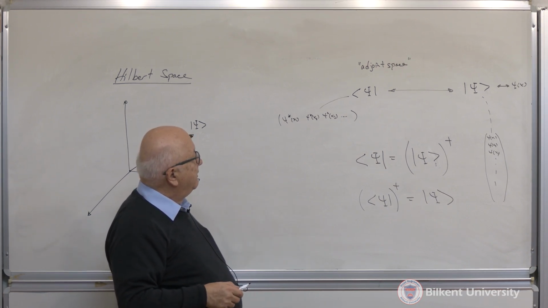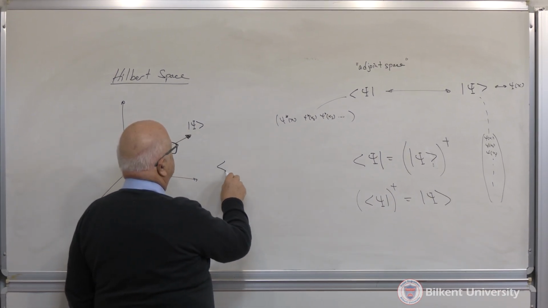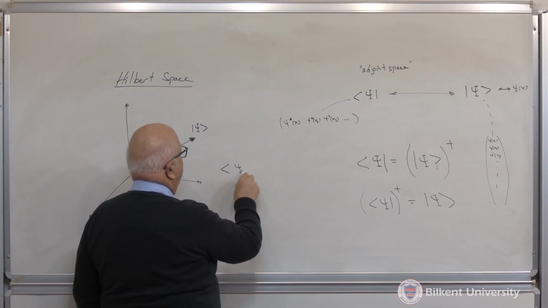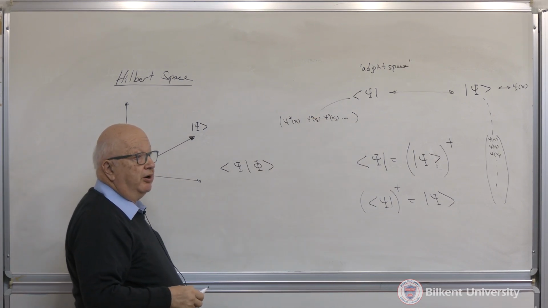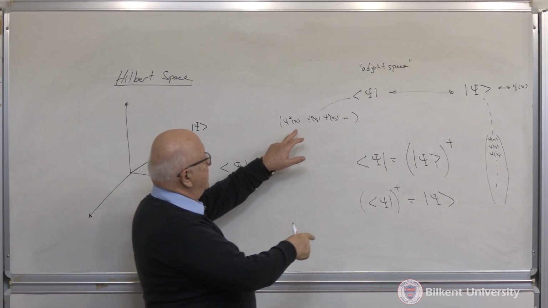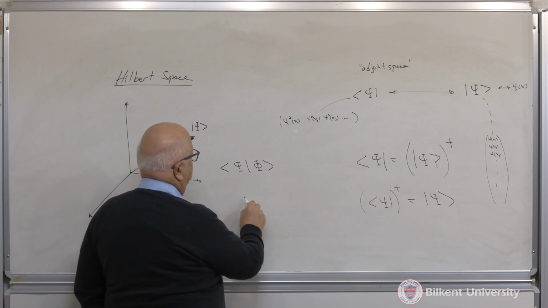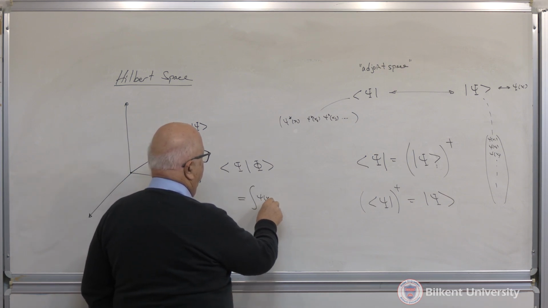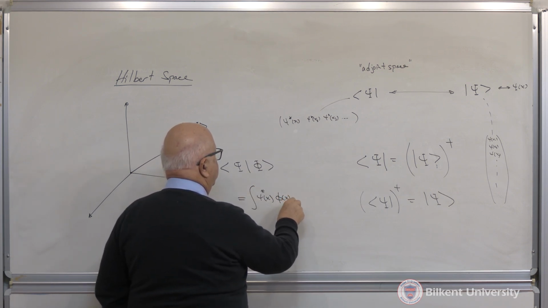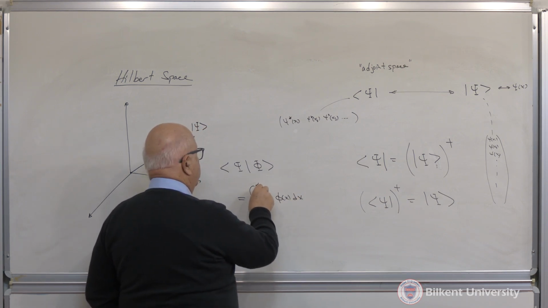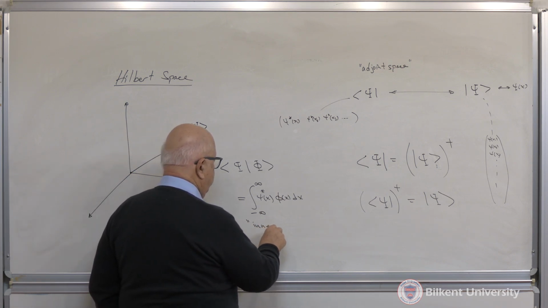We also defined an inner product. The inner product is, if I have two such objects, for example, if I have a psi and a phi defined in this way, then what happens to this inner product? The corresponding things get multiplied together and the whole thing added up. So this is going to be psi of x complex conjugate because it's on the left, and phi of x dx for all values of x. Okay, so this is our definition of the inner product.